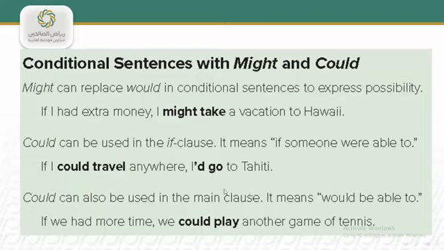But notice the next example، لكن لاحظ المثال التالي بيقول لي ممكن نستخدم could في جملة if نفسها، بدل ما أقول if I traveled أقول if I could travel anywhere، لو أنني تمكنت من السفر إلى أي مكان I'd go to Tahiti، يبقى هنا استخدم could بدلا من التصريف الثاني أو الماضي البسيط.